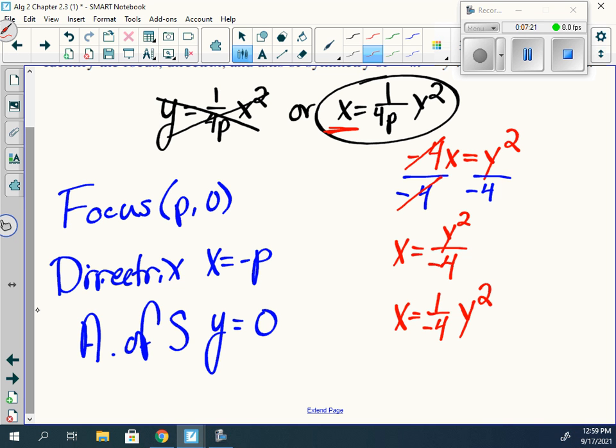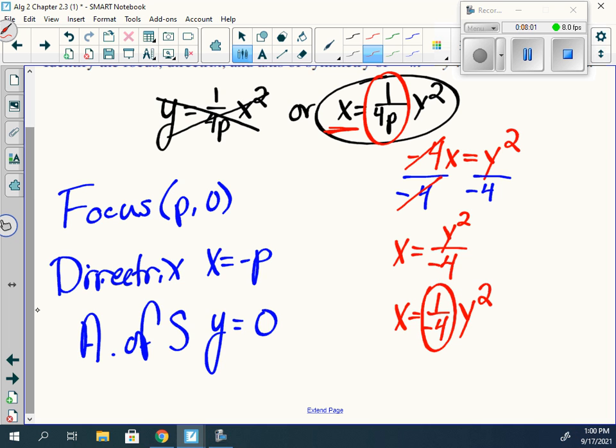Does this look like the general setup for the general equation? Yeah, we have x equals, well, really a number, 1 over 4p is just a number, times y squared, yes? And when we look at this here, the x's do match up, the y squareds do match up, and the negative 1/4 is really matching up with what? The 1 over 4p, because those are in the exact same place, yes?